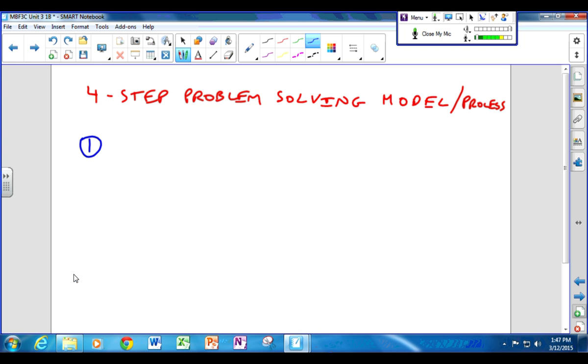Okay, so the first step is understand the problem. It works in math, but it also works in a lot of other things. Let's say you go to start your truck, right, and it won't start. So you're going to call your uncle who knows a lot about trucks, or call your aunt who knows a lot about trucks, and say, my truck won't start. And the first thing your aunt's going to say is, well, what kind of noise is it making? What's it doing? Is it not turning over? Is it making a click? Does it sound like a cat is in there? And that's the first step, understanding the problem, trying to understand what might be causing the problem. Okay. So number 2, make a plan.